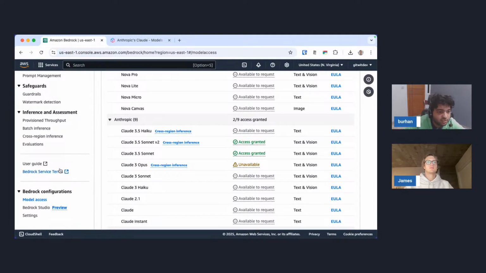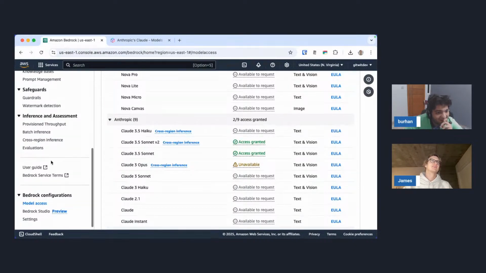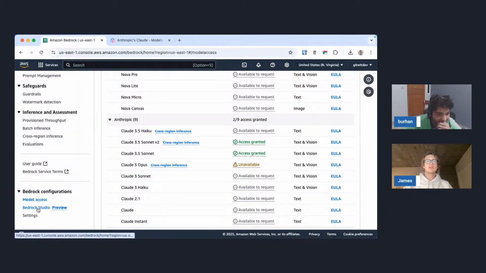Wait, James, can we see the model ID somewhere? You want to see the model ID? That's a great question. Let's have a look at Bedrock Studio.